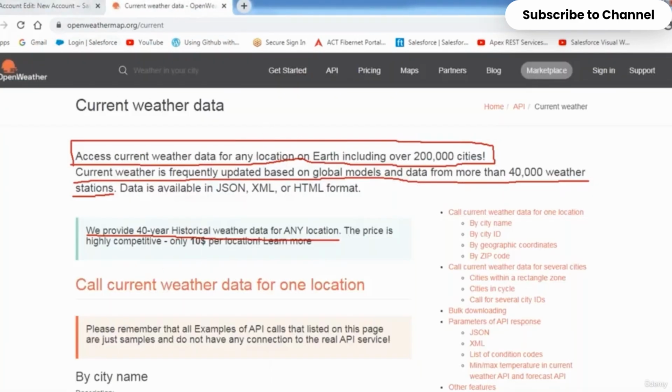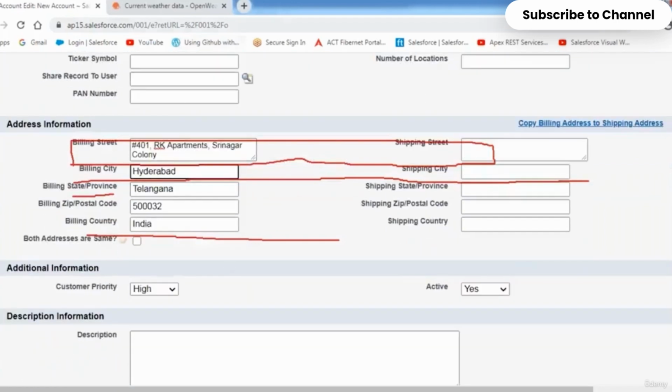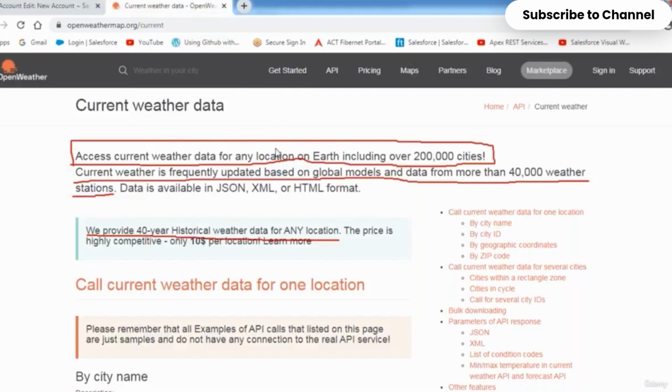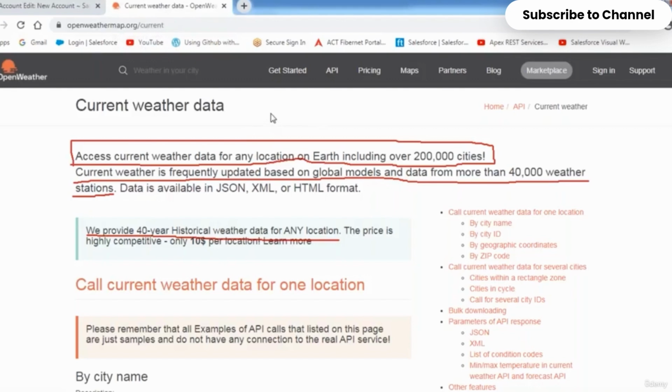I want to integrate my Salesforce with this Open Weather Map application. Once you click on the save button, I automatically want to pass the city name to the Open Weather Map application. It has to collect that weather information and update it into my Salesforce instance, so that I can collect the weather information of the respective city with which the customer is associated. So how can we collect this information? At that time, we have to integrate the Salesforce application with this kind of third-party weather map application.